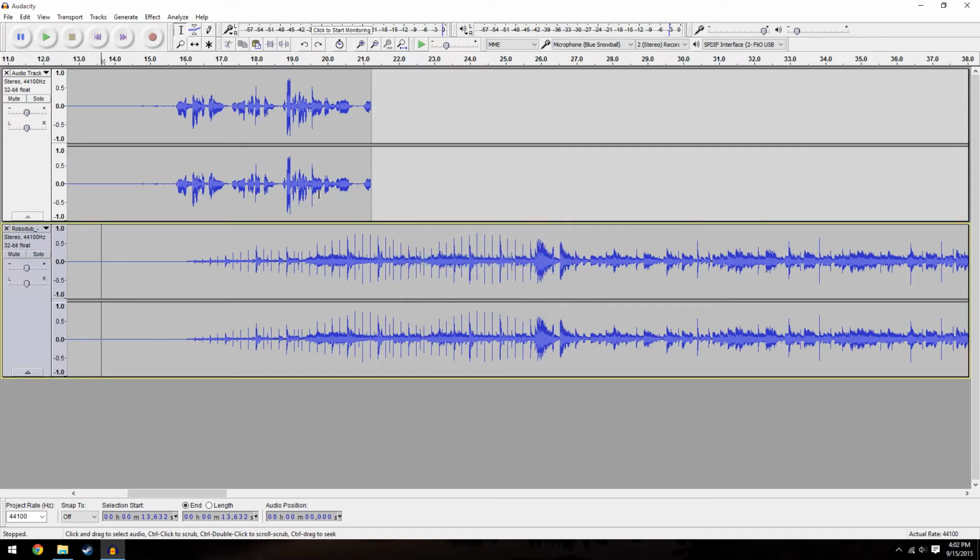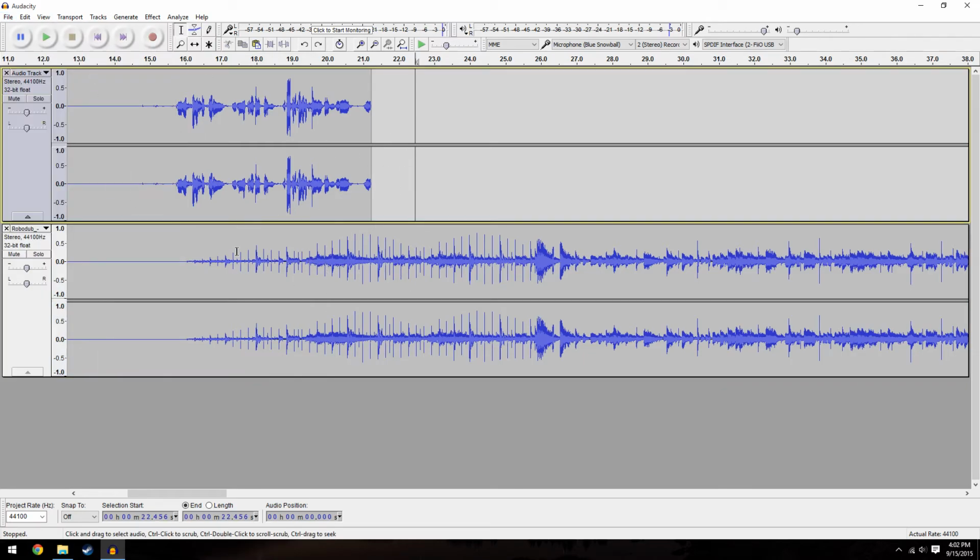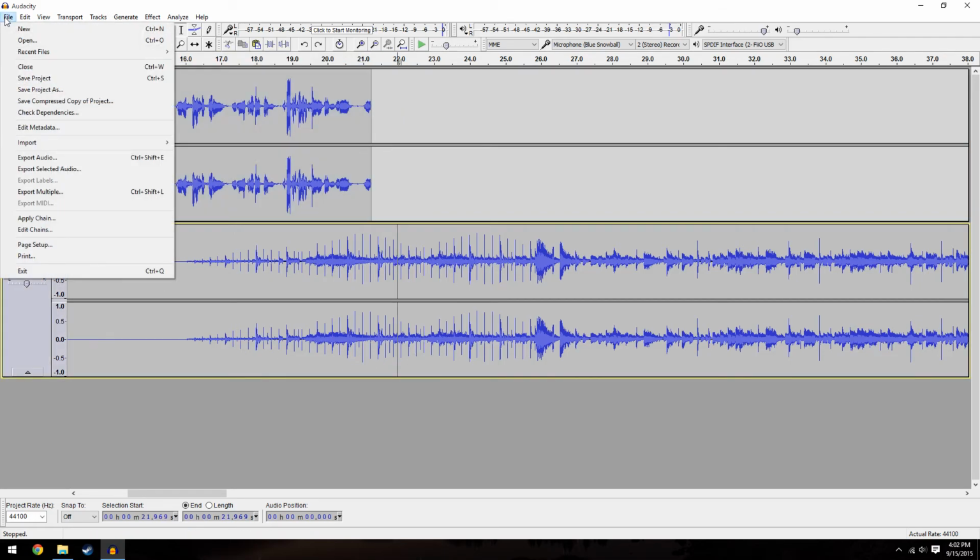After you're done exporting the raw audio, you might also want to save your Audacity project, which is separate from the audio that you just sent out. If you save this project, it's going to allow us to come back in and make edits. If we just open that audio file, it's actually just going to show up as a single track now. So you might want to save your project until you're absolutely done with your essay before deleting it, or just keep it long term in case you want to play with it later.